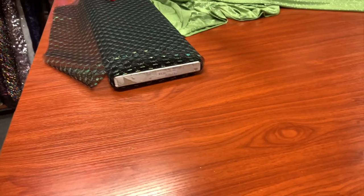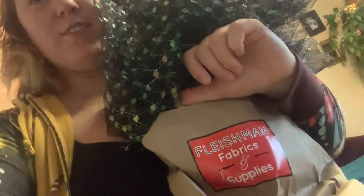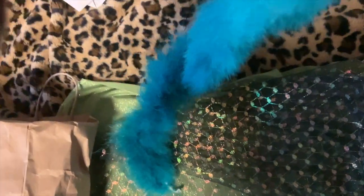I just picked up some new fabric — I have this very overstuffed Fleischmann's bag, which is my favorite fabric store. This fabric is meant to go over this one, but the problem is this is a stretch, like a jersey — I don't know fabric names — and this is like a tulle that's not stretchy. This does look perfect, like it looks like scales, so oh my god it's so perfect. But I'm just worried about how to make one thing not stretchy, and I'd do a different design for each.